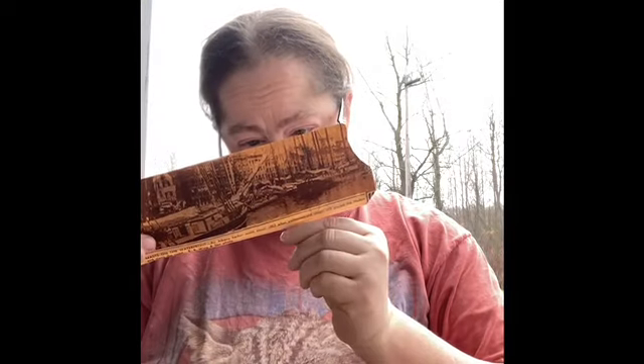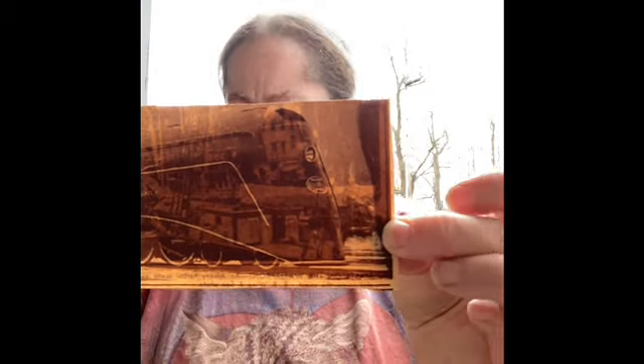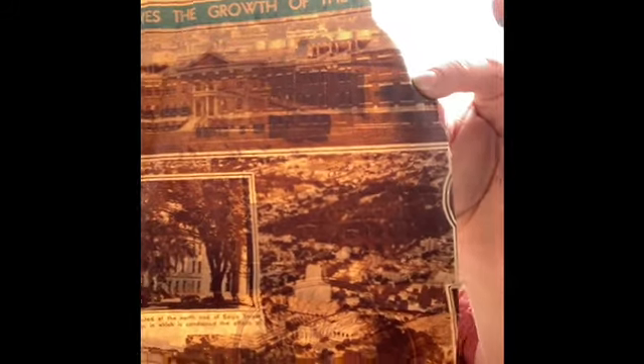We have the Commodore Vanderbilt train, and then some Albany County Farms articles. This is dated July 19th, 1936. This is called the Knickerbocker Press, which ended up becoming what's now the Times Union. So these articles are from 1936 — a lot of different clippings from different places in Albany. Albany County Farms produce yearly 1,434,681 dozens of eggs. And 'New Yorkers Are Proud of Their State, 1936.' Back in the day they were proud.